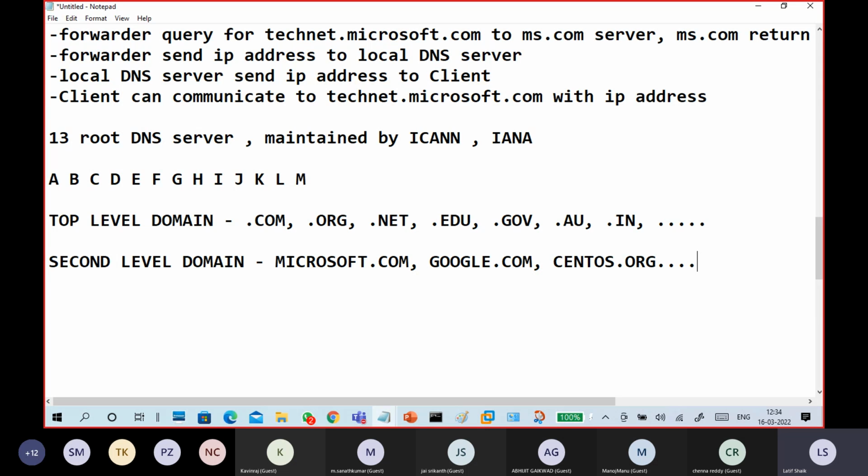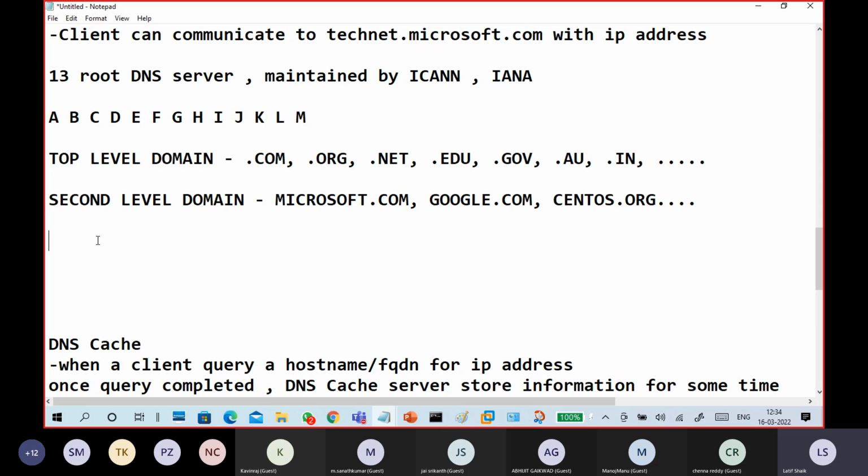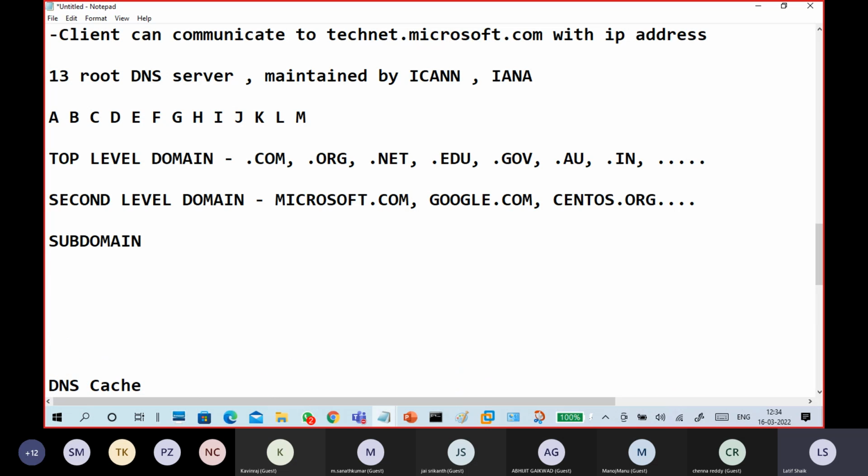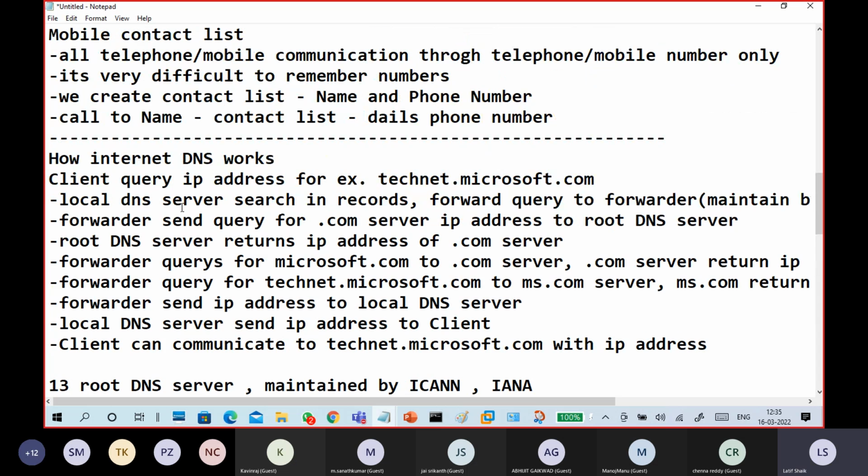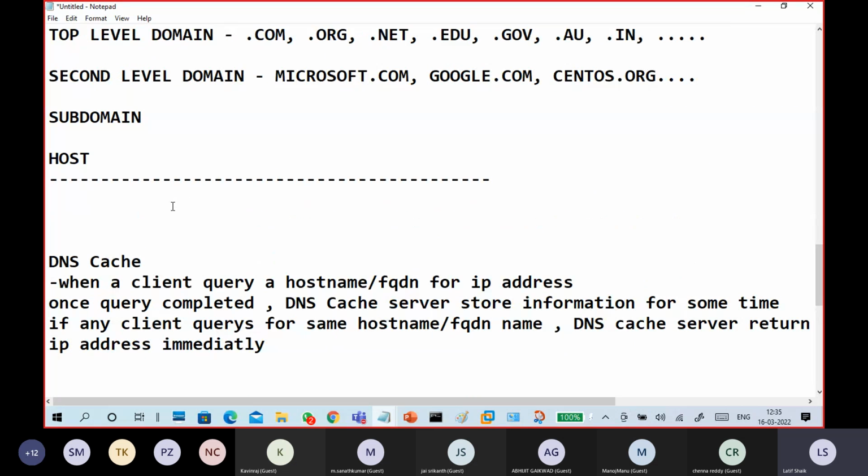These are all second level domains, and the remaining part is either a subdomain or a host. Host means the host name, computer name, PC1, server1. So this is the hierarchical structure and the working of internet DNS.